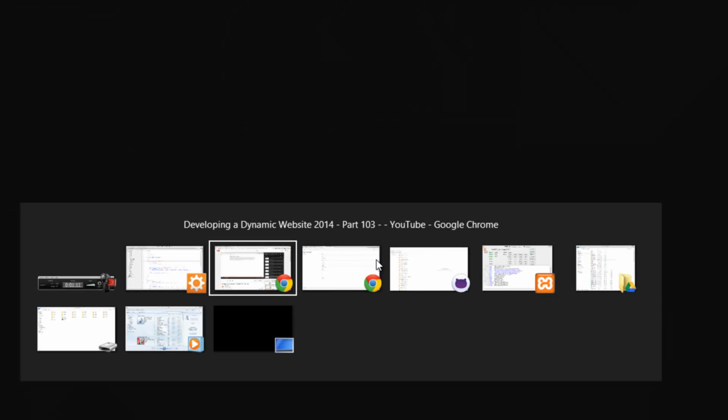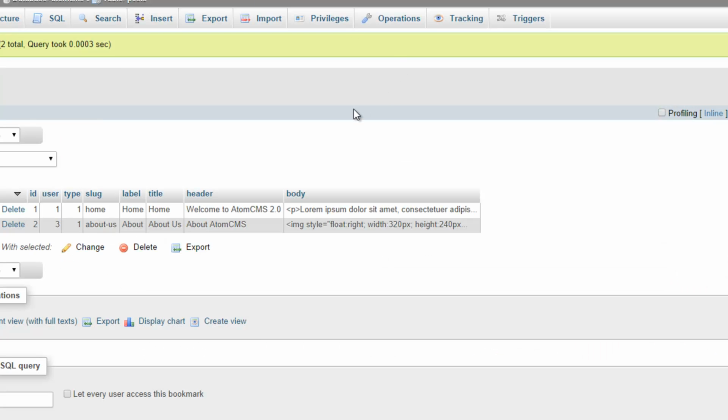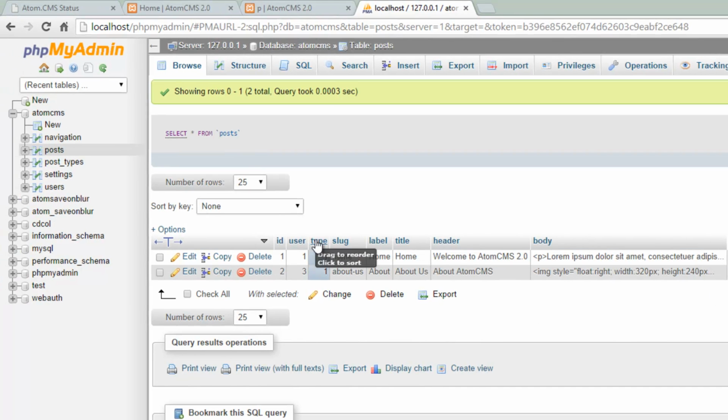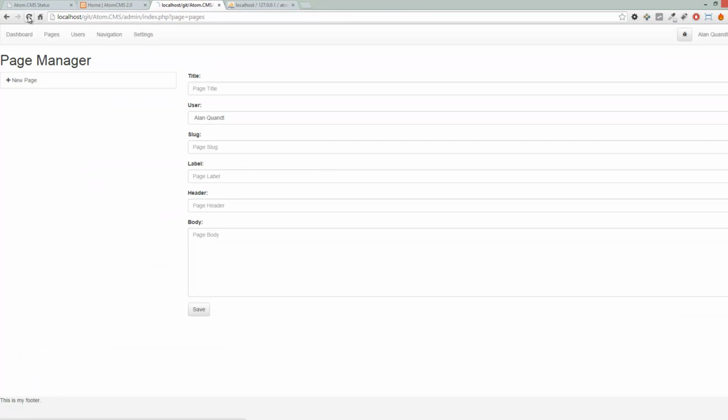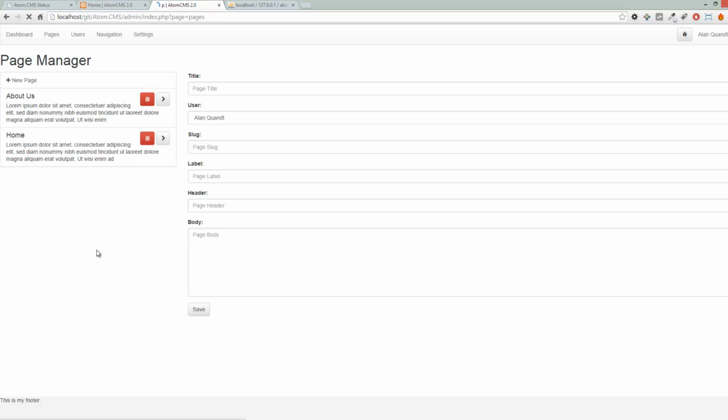And let's hop over to our database really quick and take a look at that table. So we need to put in a clause or a condition that states we're only looking for a post with the type of one. So hop back over to Aptana, and after the word posts, we'll do where type equals one. And we'll go ahead and save that. And take a look. And there's our pages. Now let's take a look at the other queries, because we need to make sure that this will save correctly and all that.